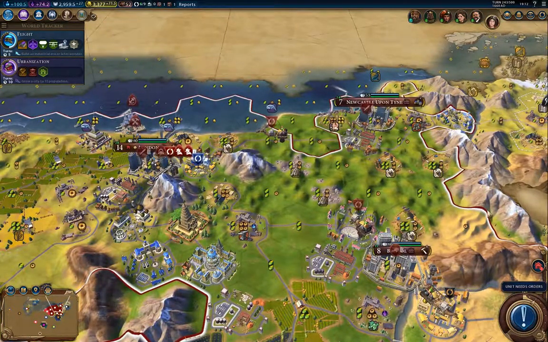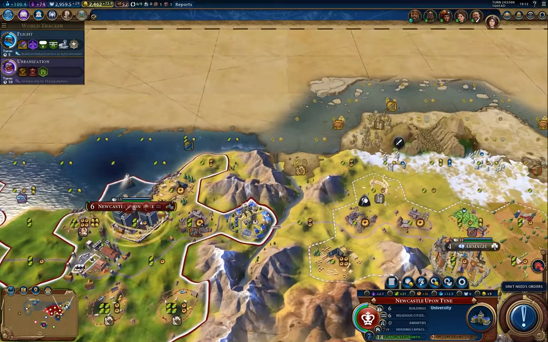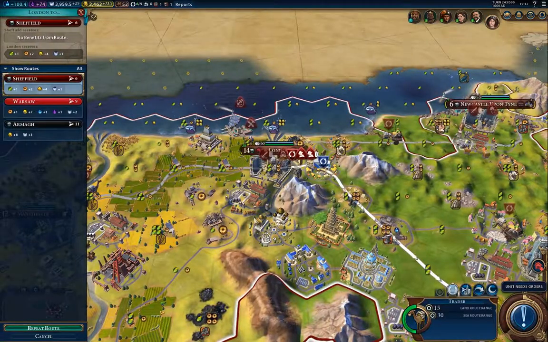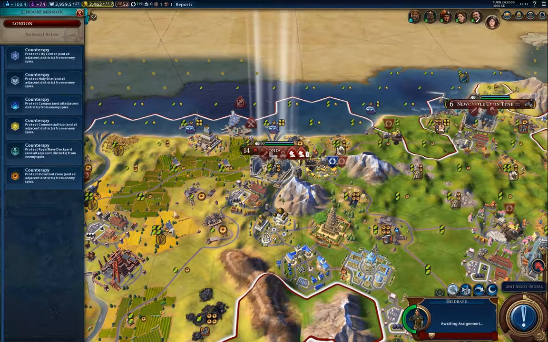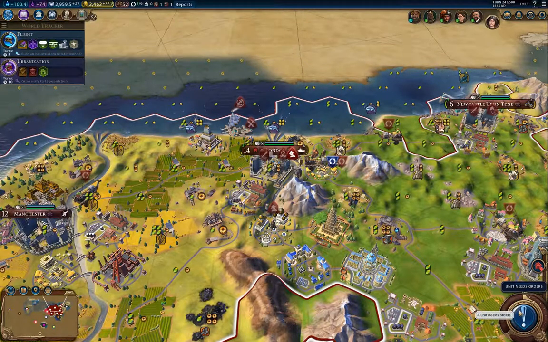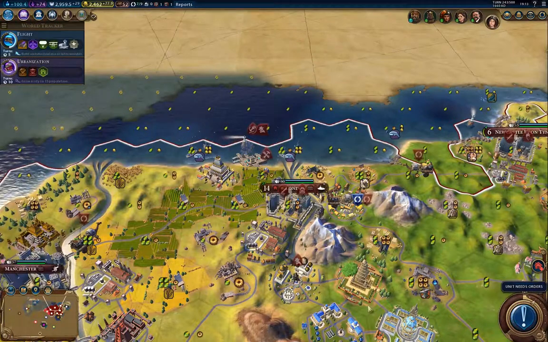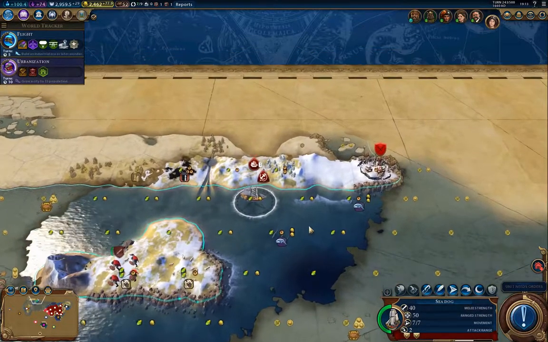Okay, so I've got a bunch of gold. I'm going to pick up a settler here. I'm gonna send them over here. Right. Okay, moving along. So I've got here the spies, both of them. So I'll set up the one, and I'll set up the other one in the harbor. I actually want one in a district here, but that's not in range, so I'll just put them in the harbor.